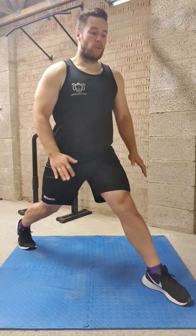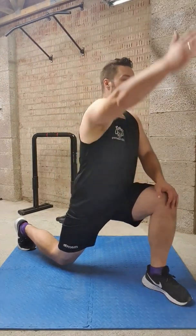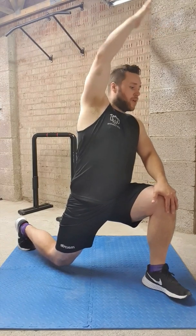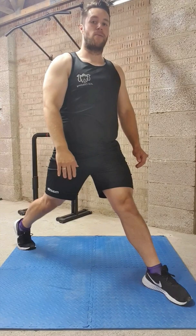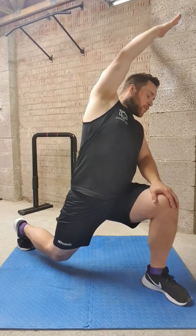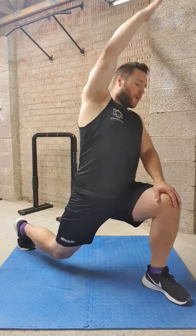and all I want you to do now, as you make into this lunge, I'm going to ask you to drop down into a slow lunge. Do the same side bend for a little split second, come back, lunge up, and then we're going to do it again. Lunge down slowly, raise the arm, do the side bend, and come back. And we're going to do this 5 times on each leg.